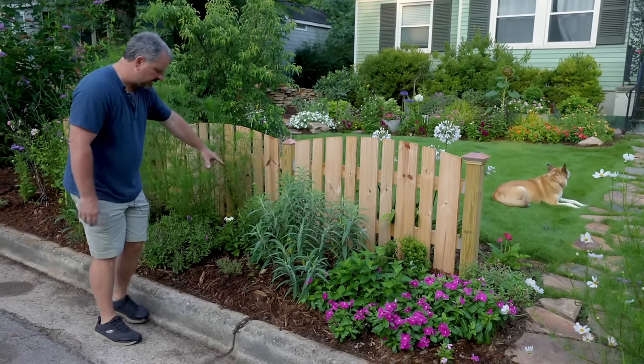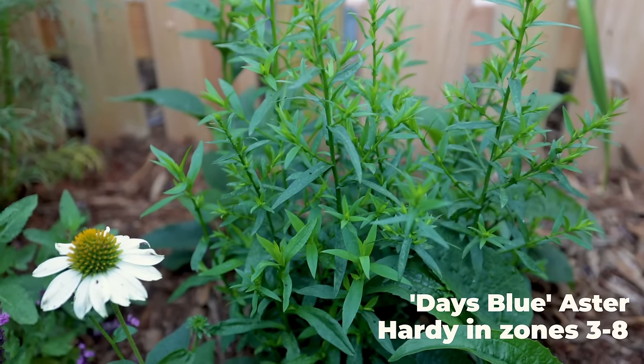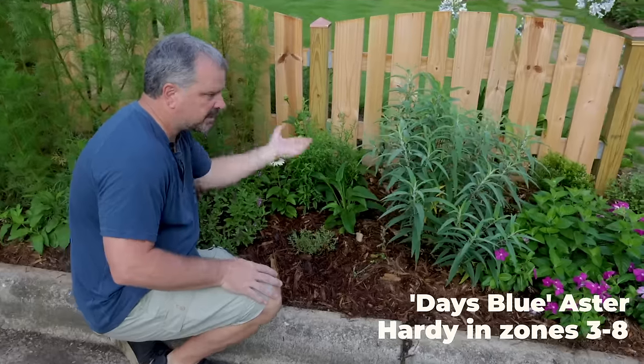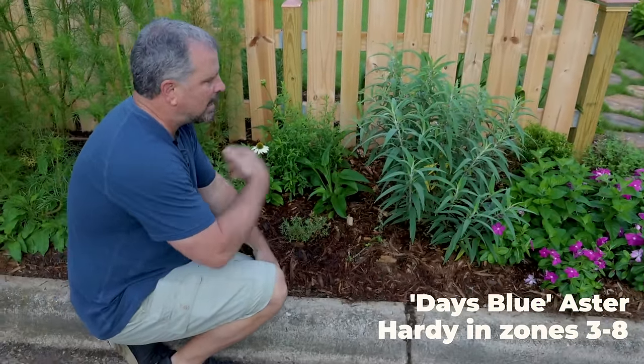I've got an aster next to it. Same thing. This is a fall blooming aster. So I've put some things out here intentionally that will give me some color throughout the season.